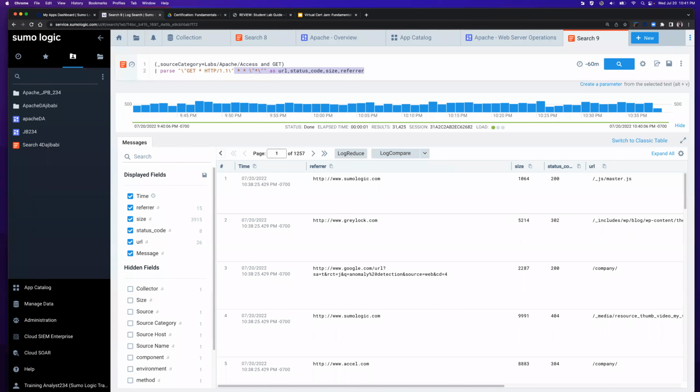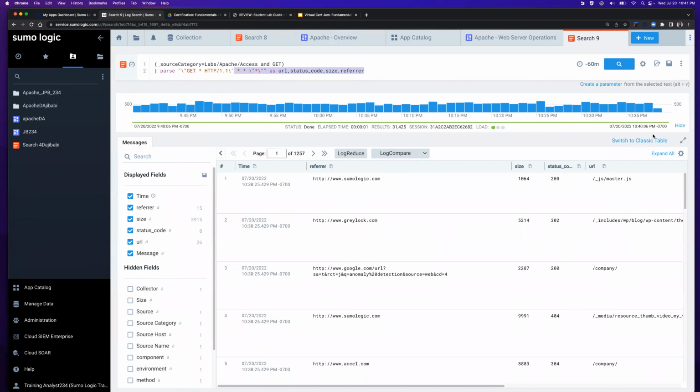At this point, we should be done with lab, really step 11 in lab 2. What we're going to do next is save the search. We've now created a query. We've created a search. It's not the most advanced search in the world, although actually I take that back. It is pretty advanced. It's parsing, it's doing keywords, and so we can save it.